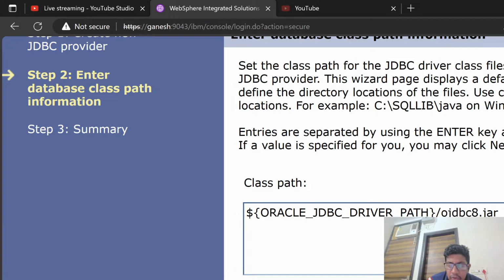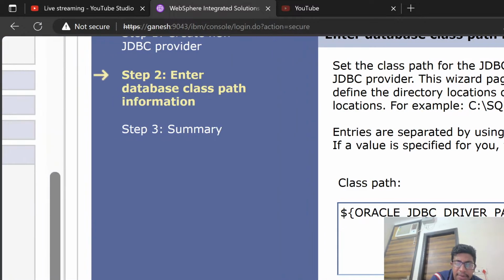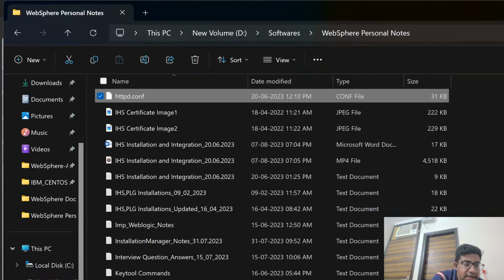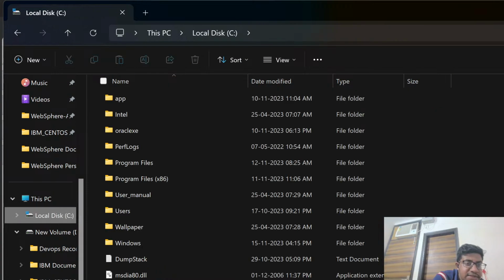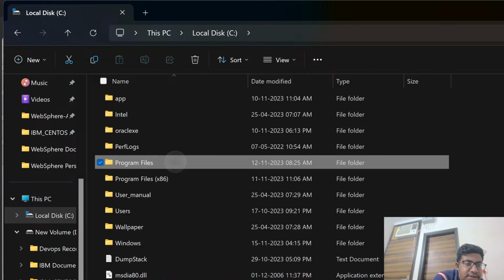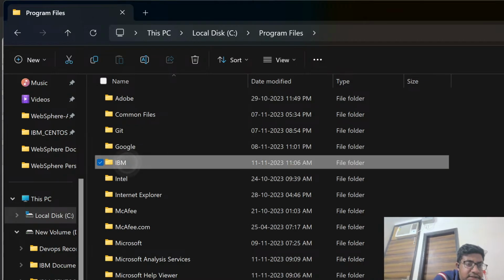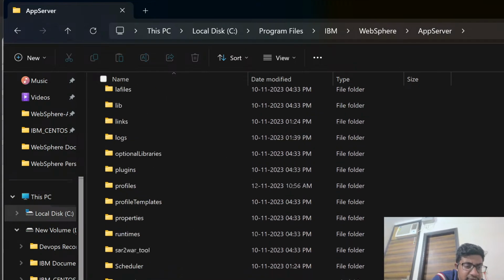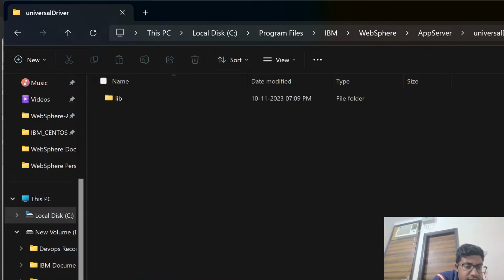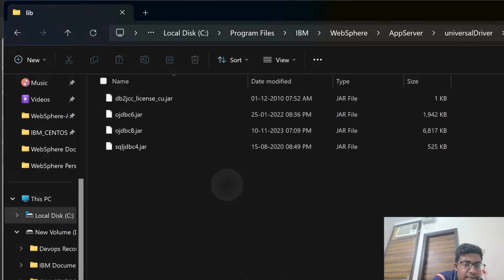The jar file connects the application server to the database by using the universal driver path. It will be mentioned like this: under Program Files, IBM, WebSphere Application Server, universal driver, lib.